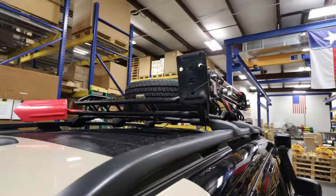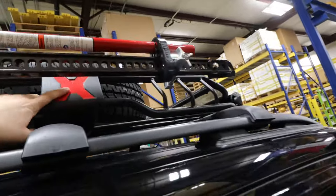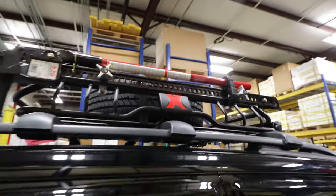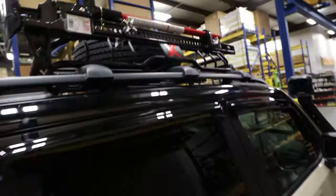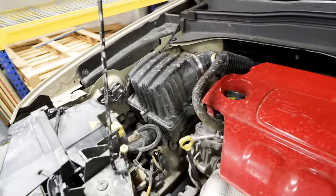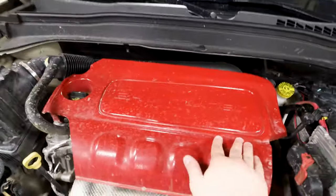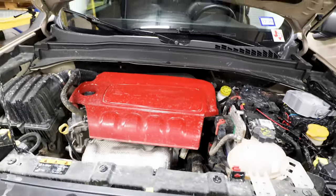The roof basket itself is the Tyger heavy duty. These are actually black usually, but I painted them red with glossy paint and got a couple layers of clear coat — looks pretty good and it's similar to the Renegade logo. If you go under the hood — sorry, it's quite muddy — this is an engine cover that I custom painted a couple of years ago. I like how it looks; the water spots are probably baked on at this point, but it still looks nice.